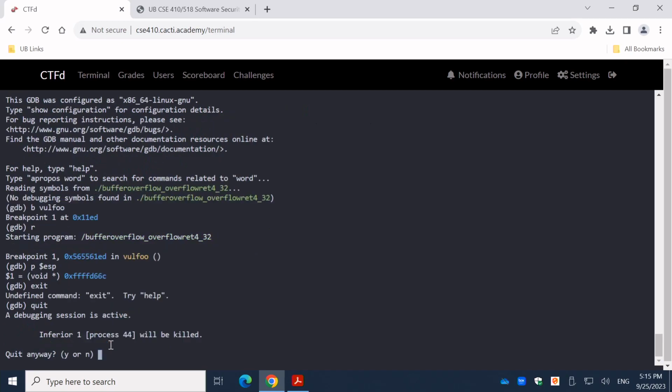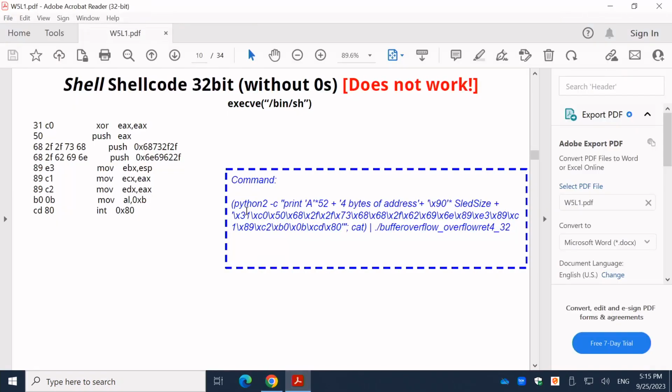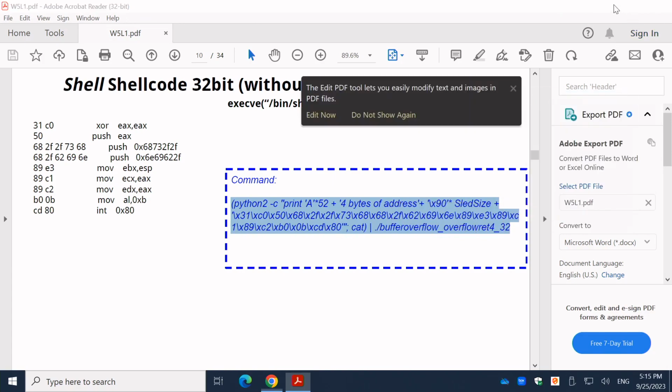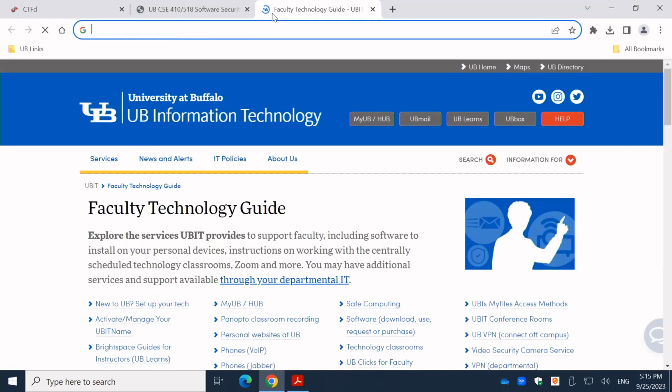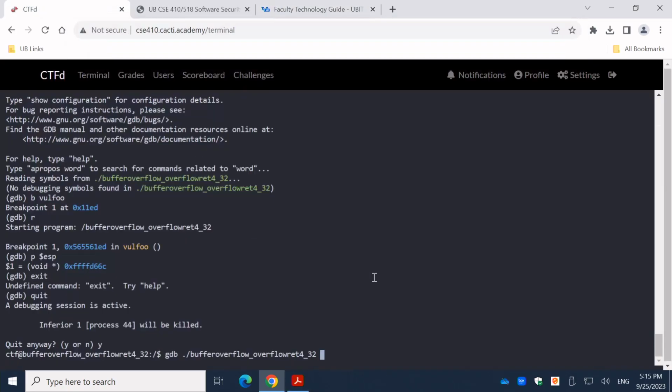So if we get out of this, then the shellcode. Let me copy this. This is our exploit. There are probably some special characters I need to fix. Not sure, since I copied this from the slides. Okay.